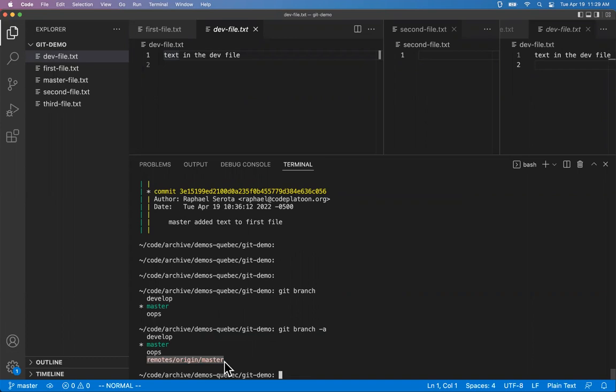So this is just another branch on my machine. Don't get thrown off by the slashes in here. This isn't like a branch inside of a branch inside of a branch. It's just the branch name has slashes in it. Don't think too hard about it. And also, another difference is that I'm never going to commit to this branch manually, but Git is going to update it automatically for me. But still, I can check it out if I'm curious. If I want to know, like, what does my local Git think the remote looks like, I can check out this branch.